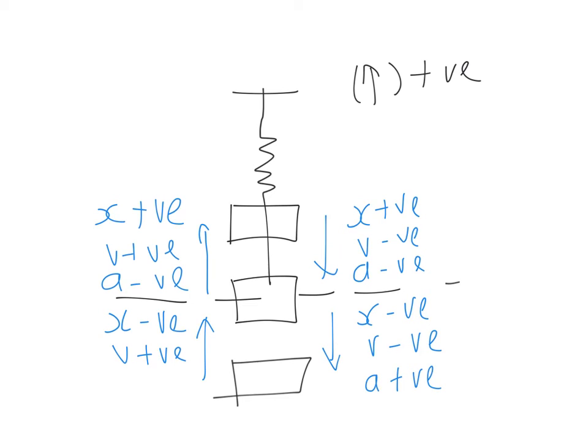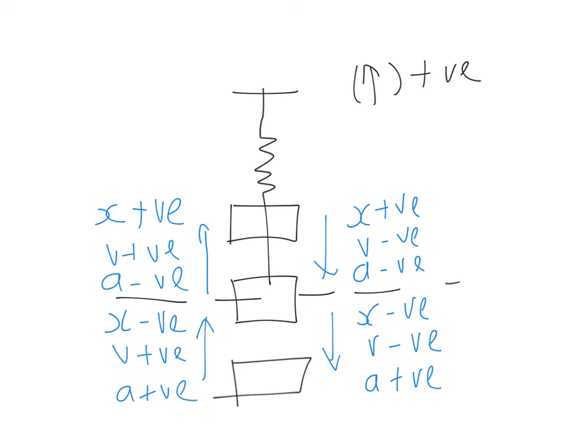Same thing goes to the other side here. When it's going up, the object is still below the reference point, so the weight is still less than the restoring force, so the restoring force is bigger, so net force is upwards, so acceleration is upwards, so it is positive. All right, so this is how you would interpret the displacement, velocity, and acceleration at different positions.